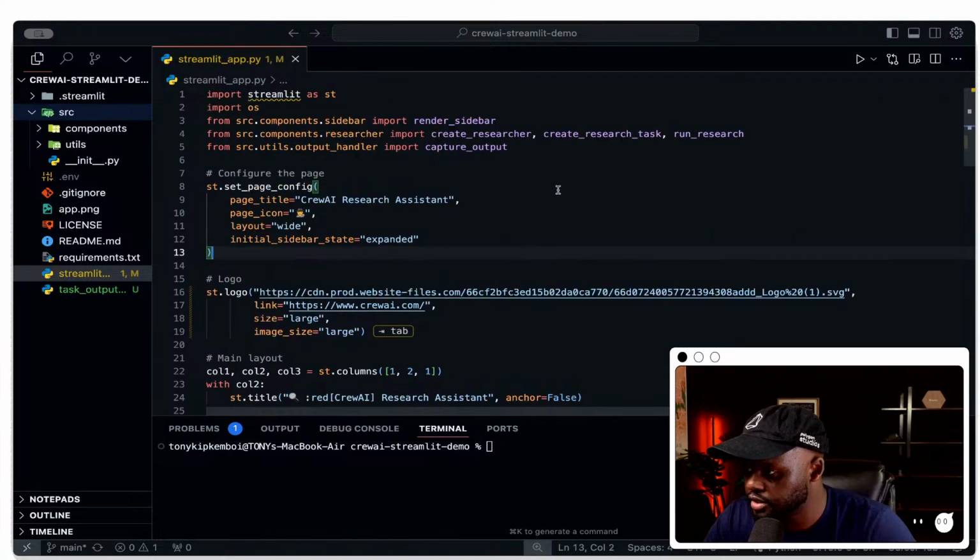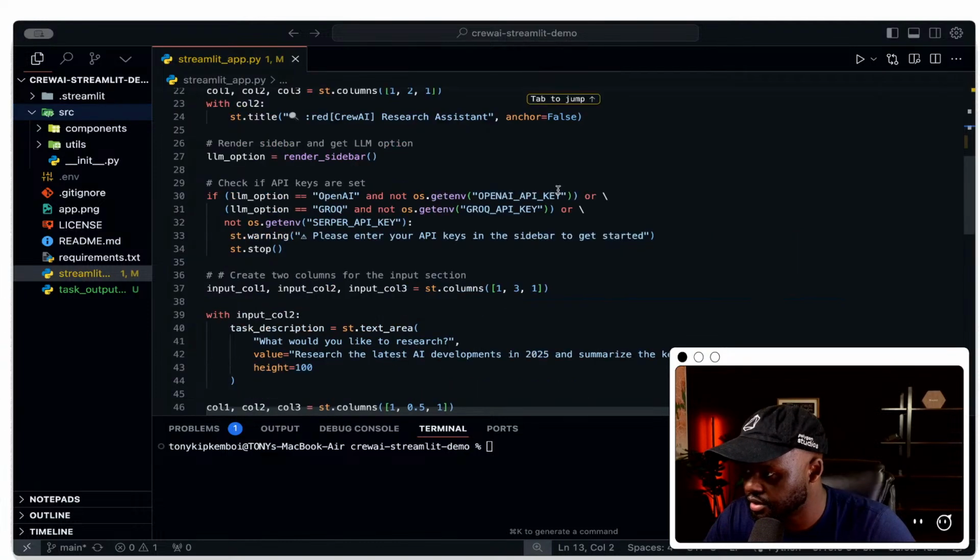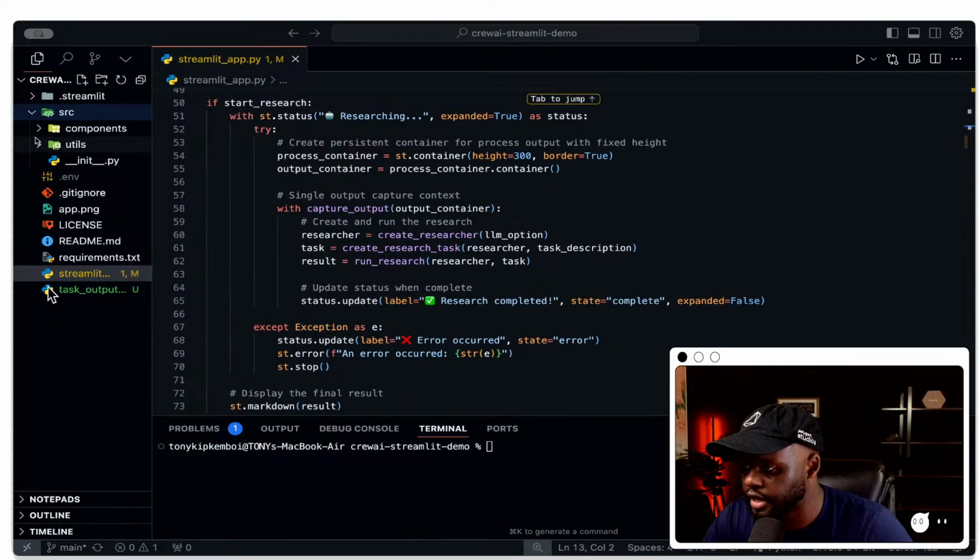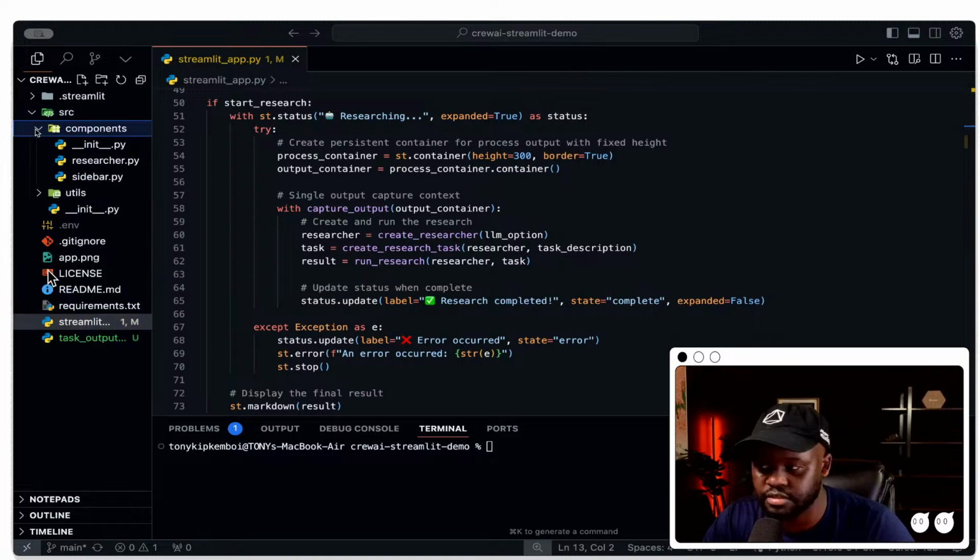I added everything in a modular way, so that we have specific things in specific places. For example, the researcher agent: you give it a specific title, and it goes and does research on that specific topic and gives you back output.